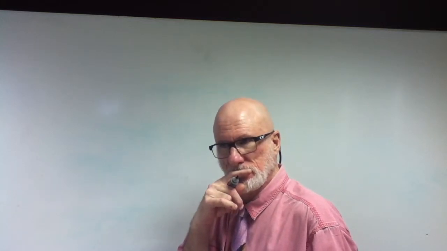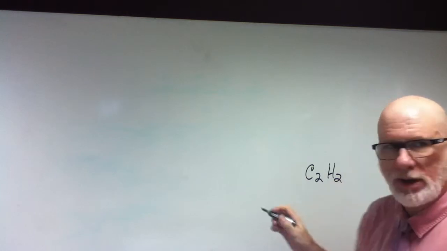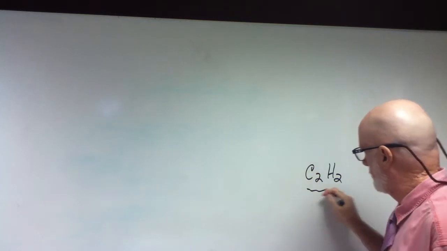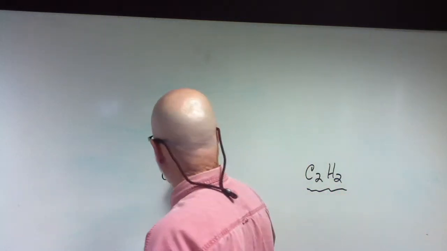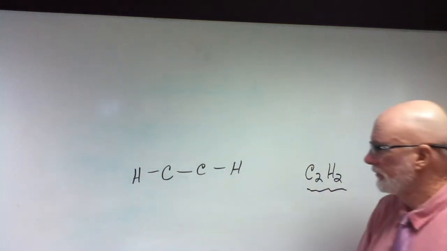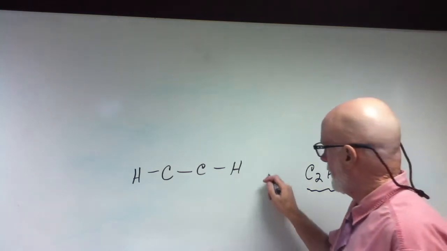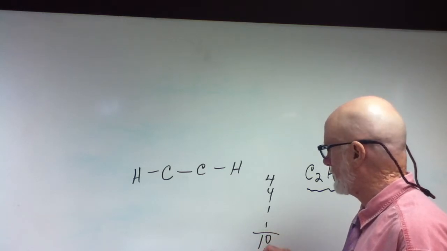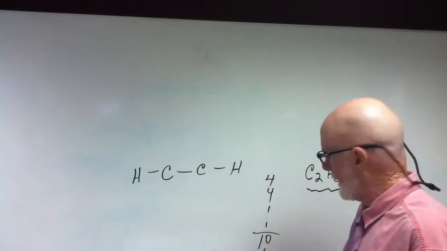Okay, so shall we do one more quickie? Sure. Let's do this one, because I want to do the next video on this. So it's going to be this. Correct? You're all right with that? Yes. And then you get 4, 4, 1, 1, which is 10 minus 6 is 4.